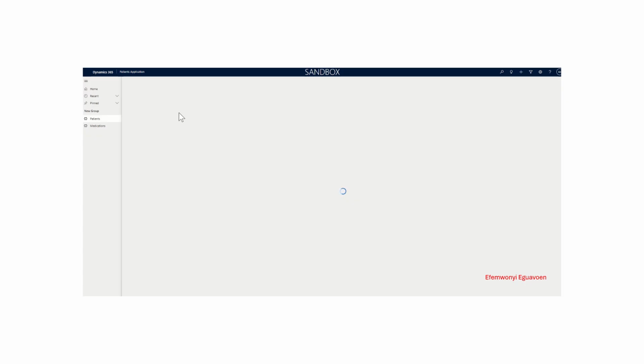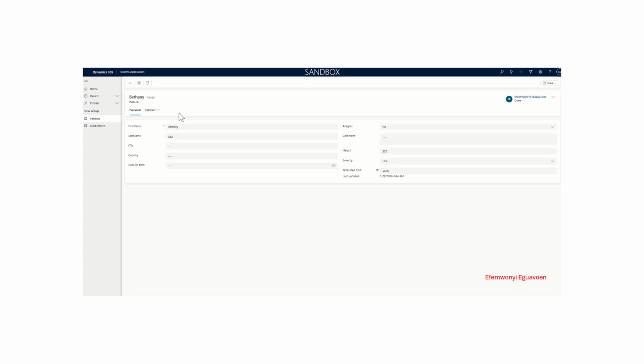As a Dynamics CRM specialist or consultant or developer, occasionally you will be required to deliver some requirements. One of those scenarios will be where you will need to use JavaScript to customize the form.